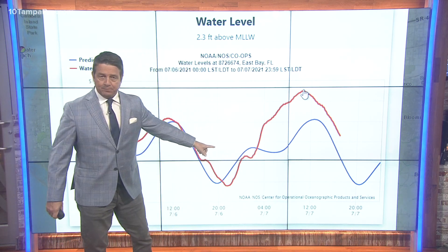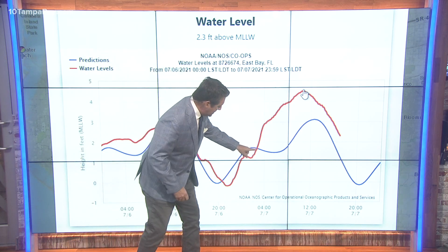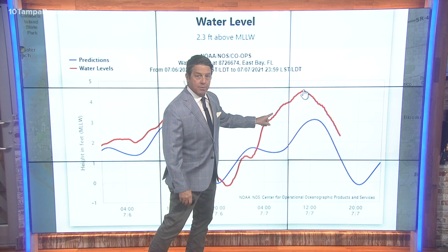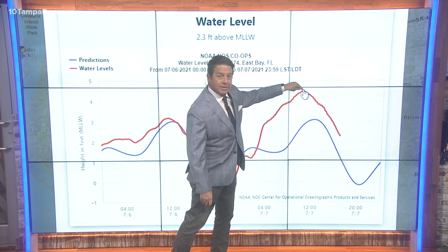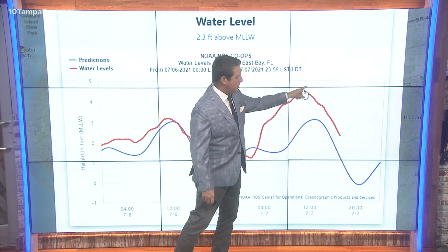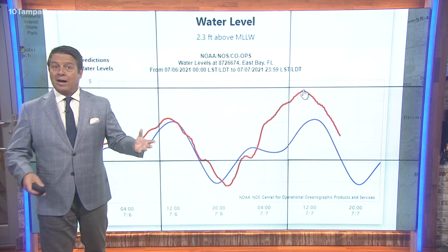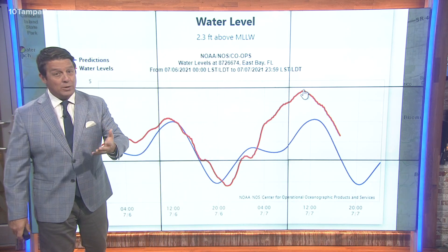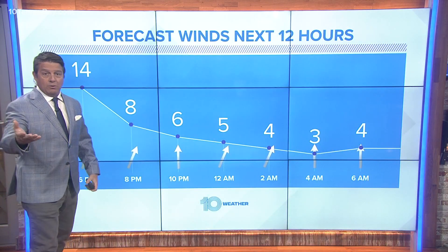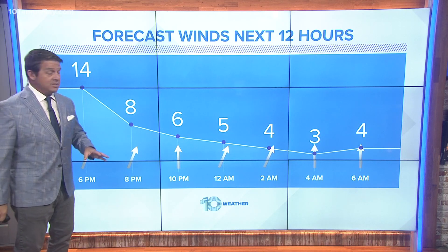This is the water level near the port — near Tampa Bay, the port of Tampa Bay where the cruise ships are. You can see this is about 3:34 in the morning where the water level really started coming up. And then at about 10:30 in the morning it peaked. It should have been here due to the tides — just normal tides. That's about a two-foot difference. Most of the locations I've looked at as far as storm surge go were around two feet or so, some just over it, most just a little less than two feet. So really good news. That's why we showed you there earlier with Liz out at Shore Acres — some good news for those folks. I'm glad everybody got prepared because we kind of dodged it on this one.